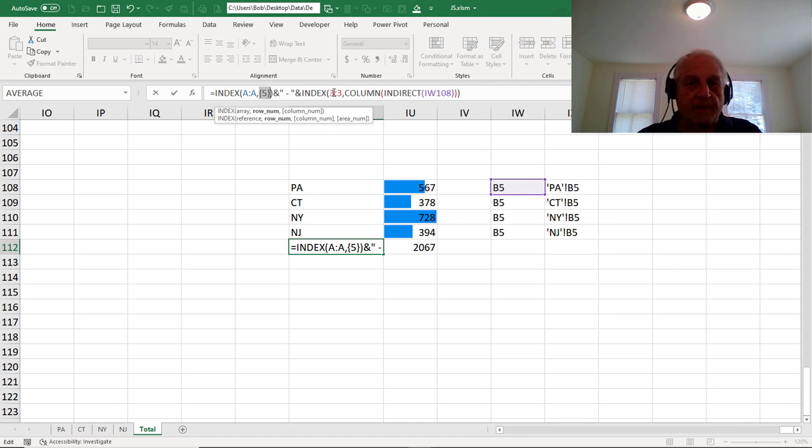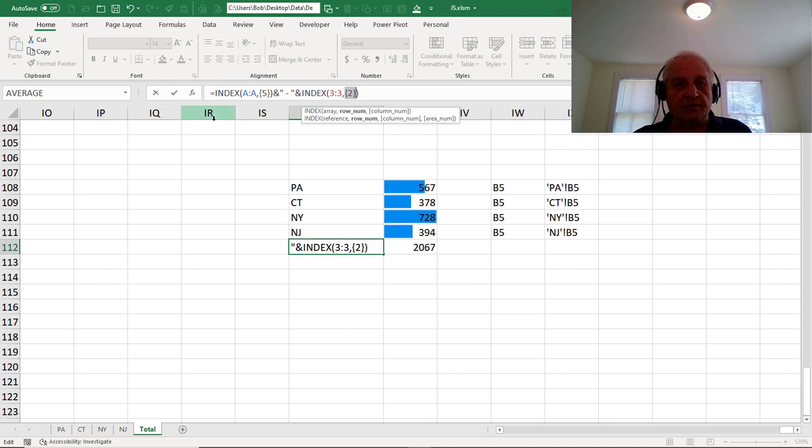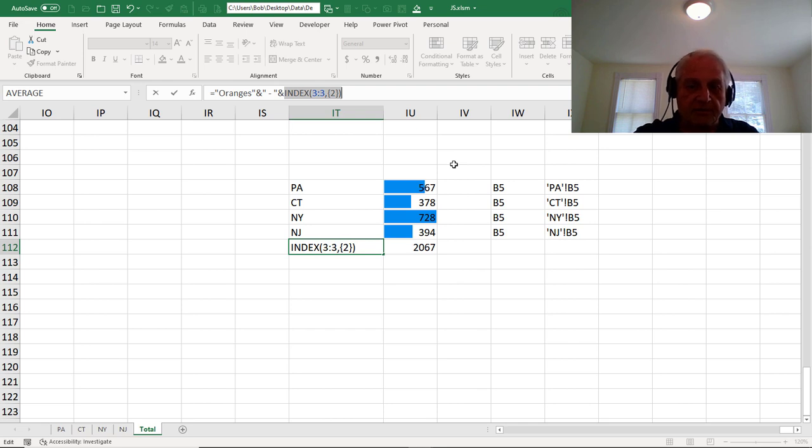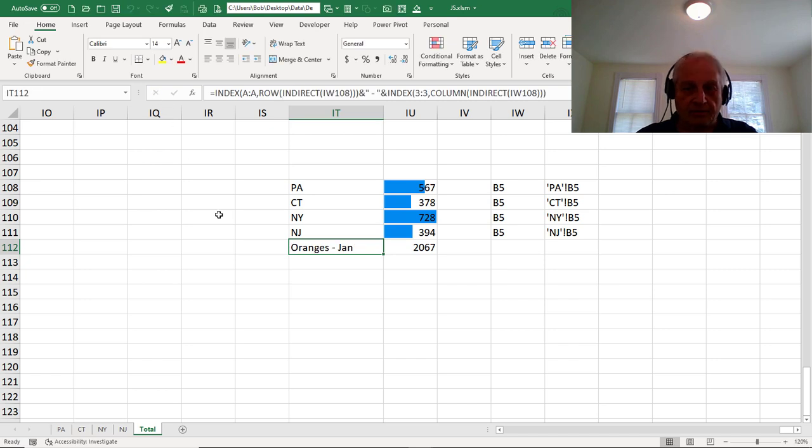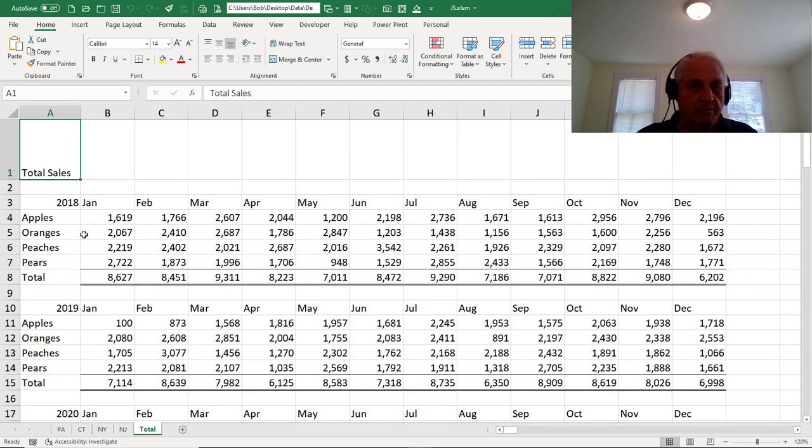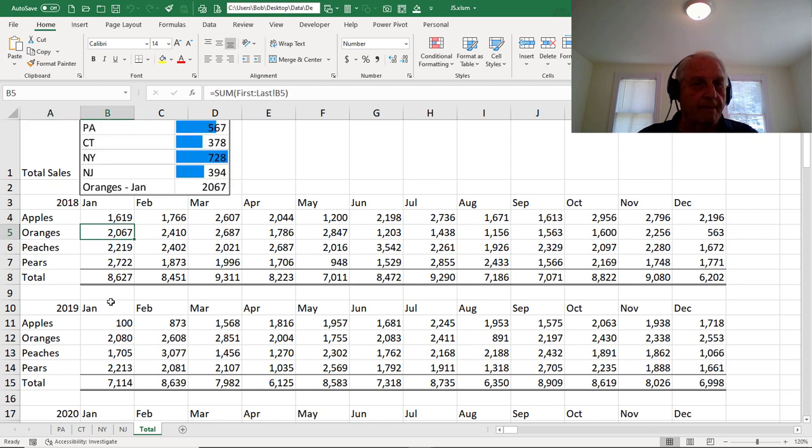And a dash. And the column of the same thing, look at that again, is a 2. So B5 is in fact row 5, column 2. The index of A for 5 is the word oranges, and the index of row 3 for 2 is in fact Jan. So let's go back to home. B5 is oranges in January.